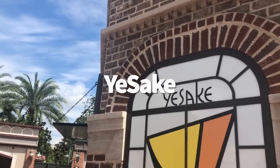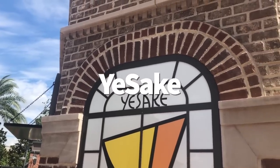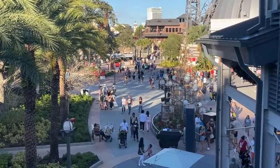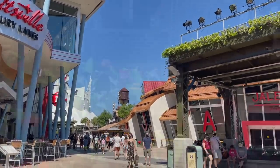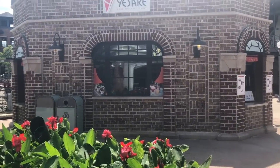We're going to start with Yasake. Now picture this — it's a packed night in Disney Springs. All the restaurant reservations are booked solid. Other restaurants are pushing two-hour waits and even the line for Chicken Guy's is starting to wrap around the building. So where do you go and what do you do? You see that little kiosk on the west side of Disney Springs, the one with like maybe three people in line.